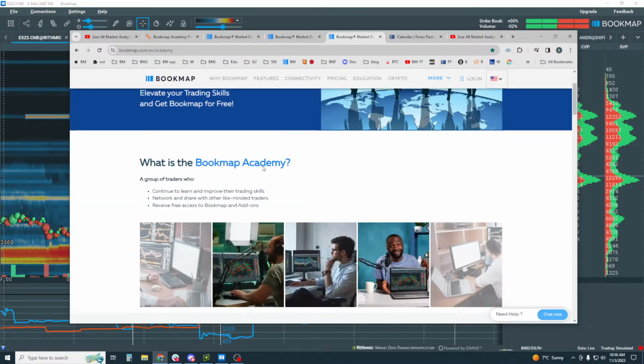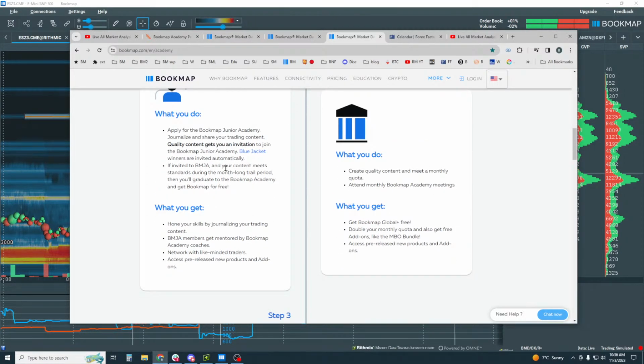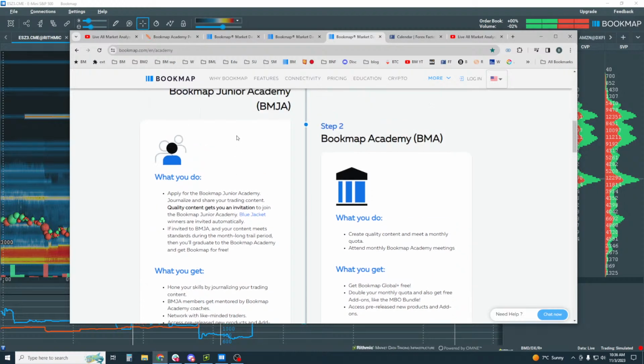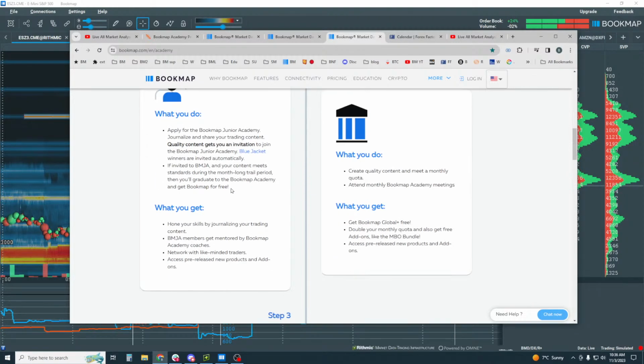And you can read through it here, but you'll apply for the Bookmap Junior Academy. If you're accepted, you'll get into the Bookmap Junior Academy. You're starting to generate some content. Mark up your charts, identify the elements on the chart, and then you will get more clarity. You'll start to focus on creating more specific content that interests you, and then you'll get to a point where you can start to look at very specific things and setups. Then you're just honing that process, and now you have something really good.